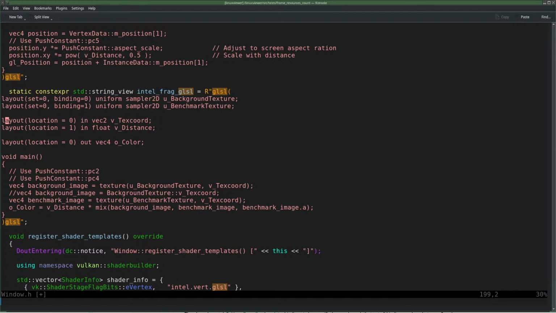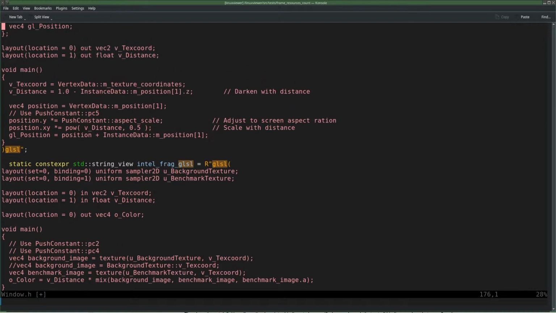Oh, this is also going to be generated. Location. Oh, that's not really. It's not. Well, no, it's not really. This is an output of the vertex shader, which is then used in the fragment shader. So yeah, not going to generate that, I guess. Well, then let's not generate this either.